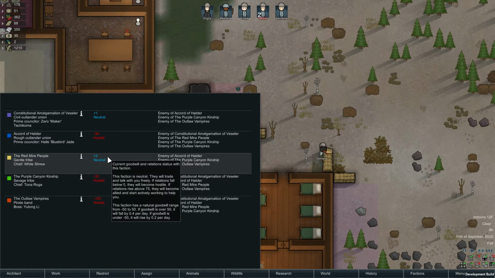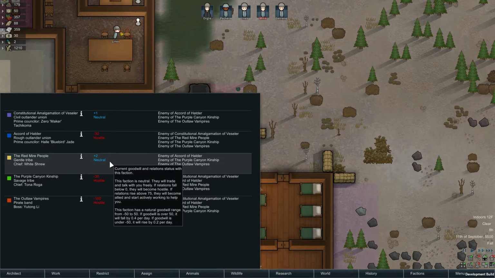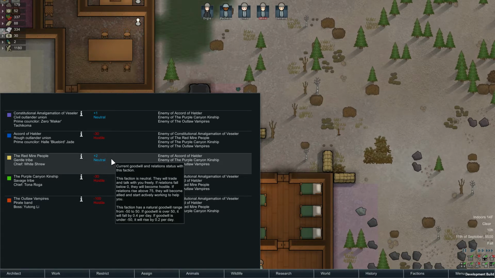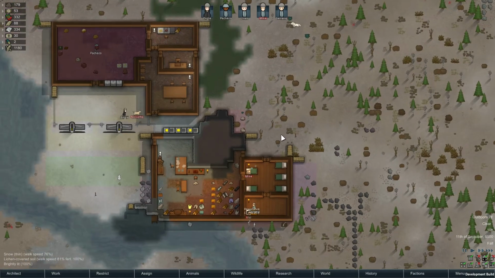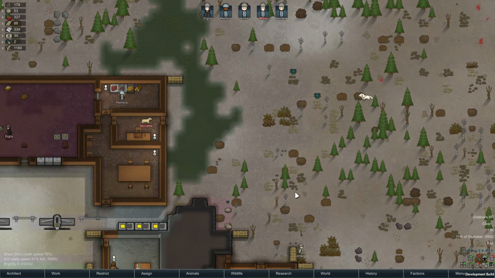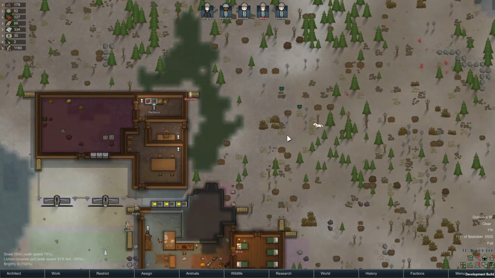Oh, okay. So these are trying to get back to zero. I guess it works depending on your standing, which can either be neutral, hostile, or ally. Maybe I should just read this instead of glossing over it. They will trade and talk. If they fall below 0, they will become hostile. If they rise above 75, they'll become allied. And the natural range is negative 50 to 50. Okay, so it wants to stay around 0. Although, if they fall below 0, they become hostile. We'll have to keep an eye on that, because those guys are close, plus 1, plus 2. It would be nice to get at least one trading partner, if not an ally.